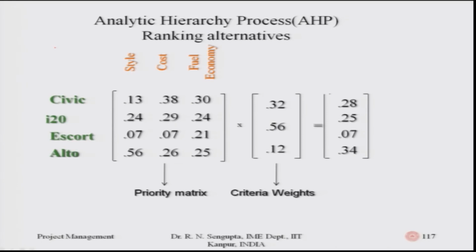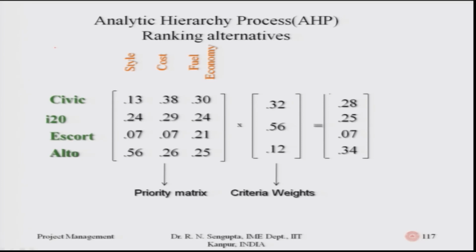Now, as I proceed to the next slide, it is shown what I want to find out: the overall score, based on the fact that you have been able to compare the criteria among themselves and you have been able to compare the alternatives based on each and every single criteria at each and every stage. So, once I do that, here for the first time I would have the matrix where in the leftmost line you have the different alternatives and in the topmost part you have the different criteria based on which you are trying to take a decision.